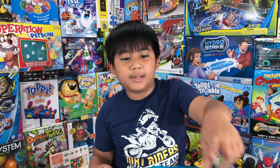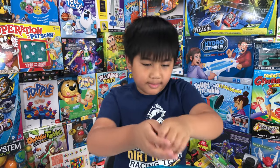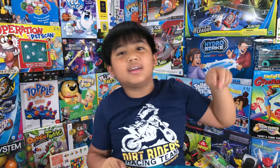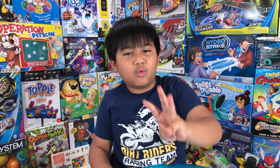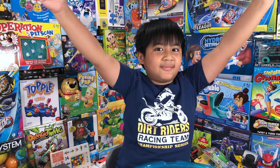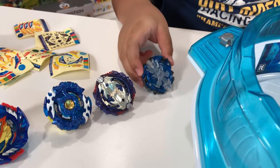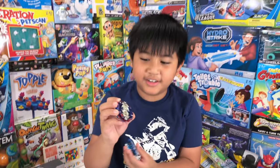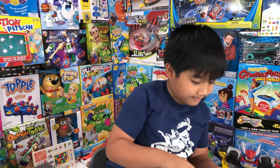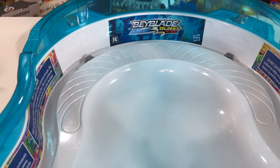The rules: if the Beyblade runs out of speed, the opponent gets 1 point. But if the Beyblade bursts, the opponent gets 2 points. And whoever gets 3 points first wins and moves on to the next round. Yep, move on. Crystal Excalibur versus Vice Leopard. All right. Okay. First battle. Yep, Vice Leopard is going first. 3, 2, 1, let it rip.